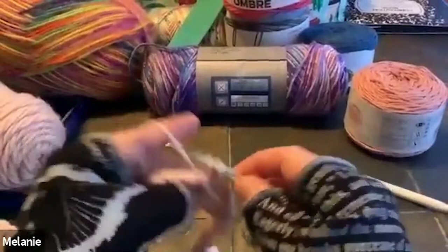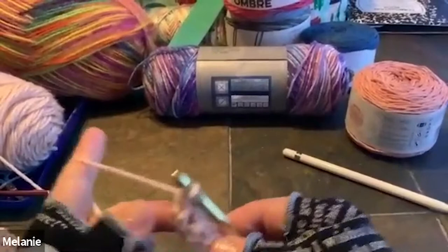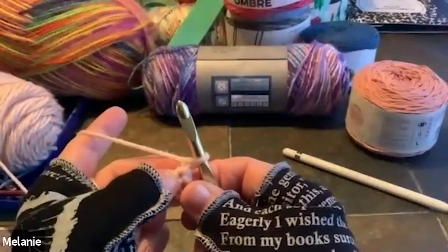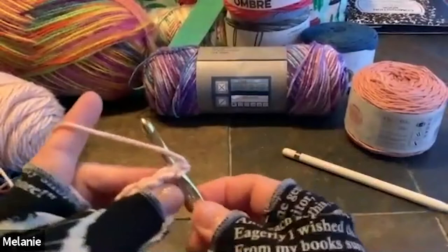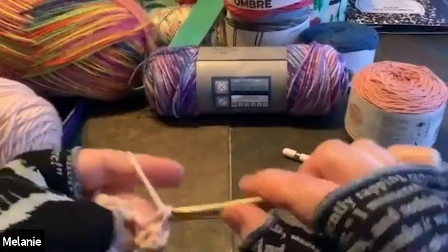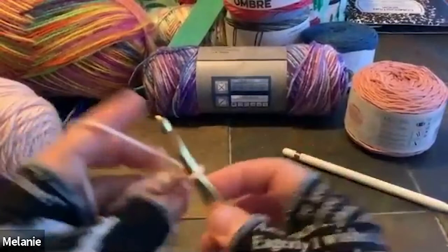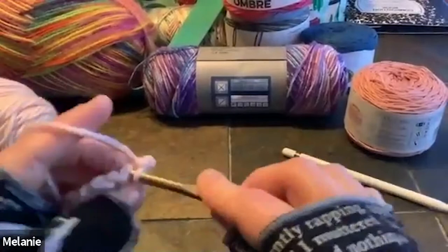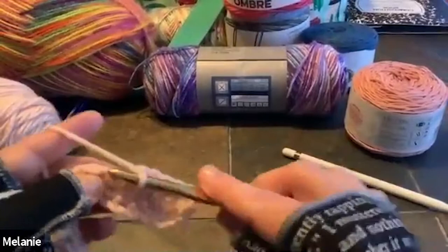I'm back at the end. Same thing — repeat after me: chain one, flip it over, and we're going right in here. After the first row, we go through both of the top two — yes. I promise you'll probably frog it a couple of times in the beginning. I like that — 'I'm going to frog it.' You can end up with a bunch of ugly washcloths, but that's perfect. If you make a mistake, repeat it every three rows and call it a pattern!